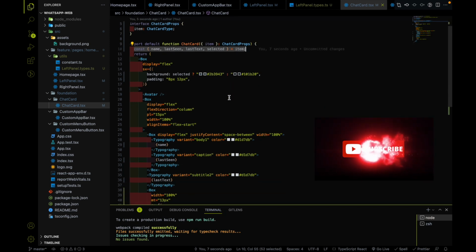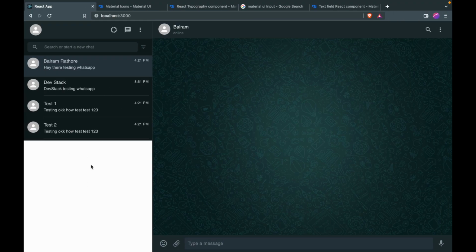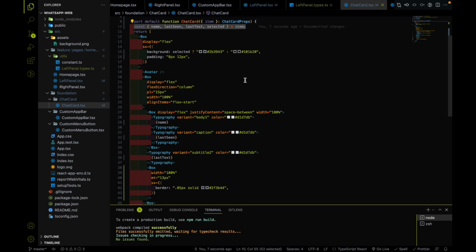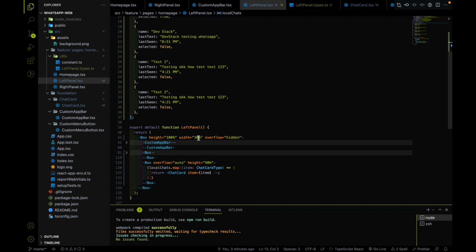Okay, now the second fix I need to do is, instead of having a white background, I need to put the same background we had here. Okay, so the chat card had this background as a default. I'm going to use this background. I will go to the left panel and our third children. In the third children we have this overflow auto and height 90%.